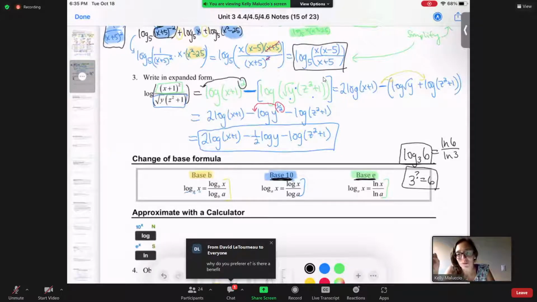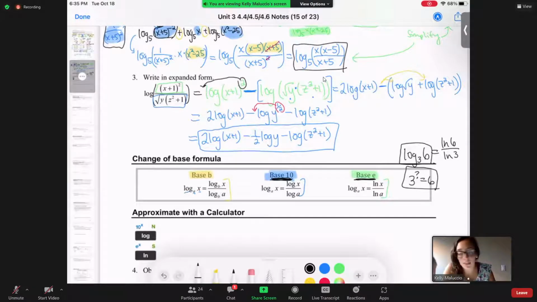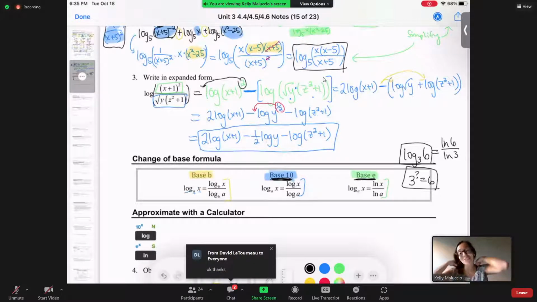And David asked, why do I prefer e? Is there a benefit? So I think again, there is no benefit. Literally, it's the same thing. But I think one, to not write an extra letter, like literally log and ln. I think that's my weird math brain preference. But also in higher level mathematics, a lot of times you use e, like you just use the exponential. You never use base 10. I don't know why, but we always use natural log for everything. So I think I was more accustomed to it, and that's why. Yeah, that's a good question. And I should know why.